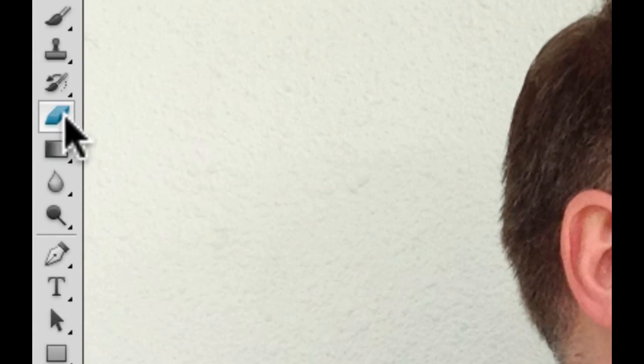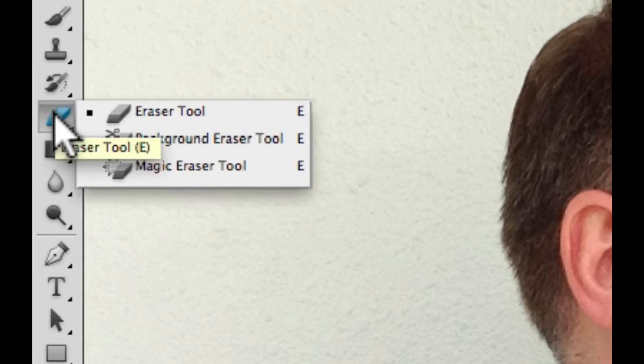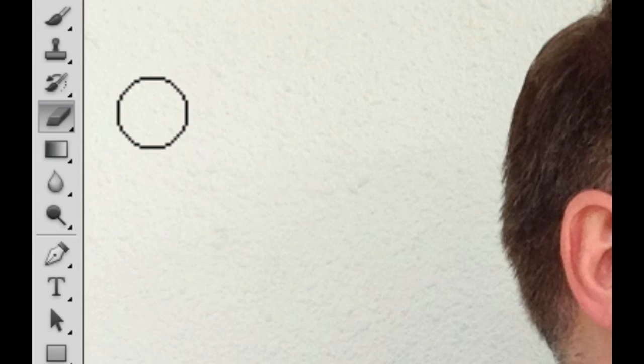So I'm going to first work on the profile pic, and what we want to do is go to the eraser tool, which is just located here. And if you click and hold that, you see any of these tools, if they have this little triangle in the corner, it means that there are more options available. So if you have one of these, you would simply just click and hold it and select the eraser tool.